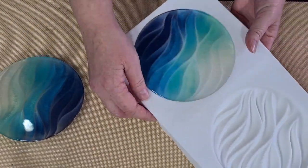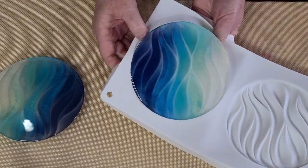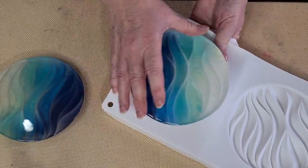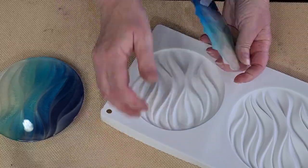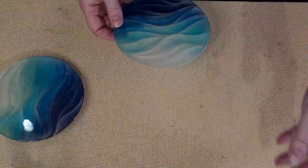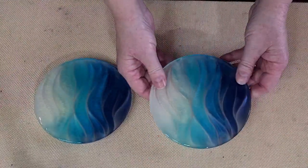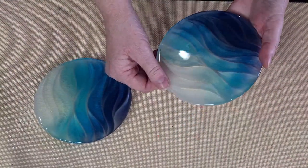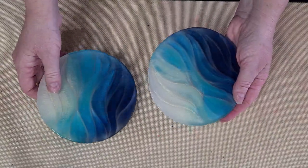All right, let's get the next one out. Comes out really easily. Don't think I've melted the mold. Whoa! All right, so there we go. Out you go. So they look really, really pretty. Oh, there's a little rough bit there that I'll have to sand.